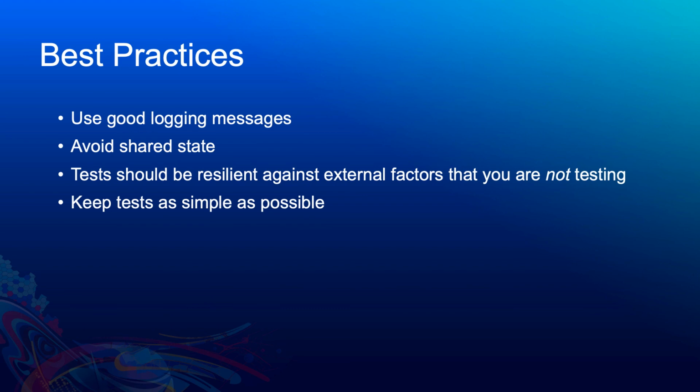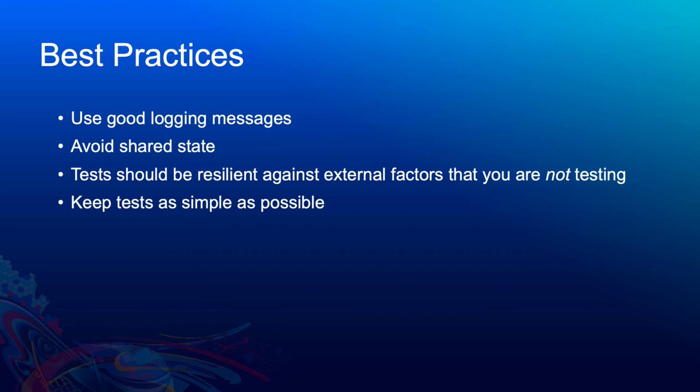Okay, let's talk about some best practices. Use good logging messages. At some point, you're going to want to run your tests in automation. That means when a test fails, you're going to want meaningful messages to tell you what happened. You do not want to see things like compare failed on line 50. Avoid shared state. This was covered a bit in the demo, but this is very important as your tests get more advanced. If your test suite has 50 tests and they all rely on a single shared variable like a map, if any test fails and leaves the map in an unknown state, the rest of the tests could fail. Each test should be responsible for setting up its own data and preconditions when possible.